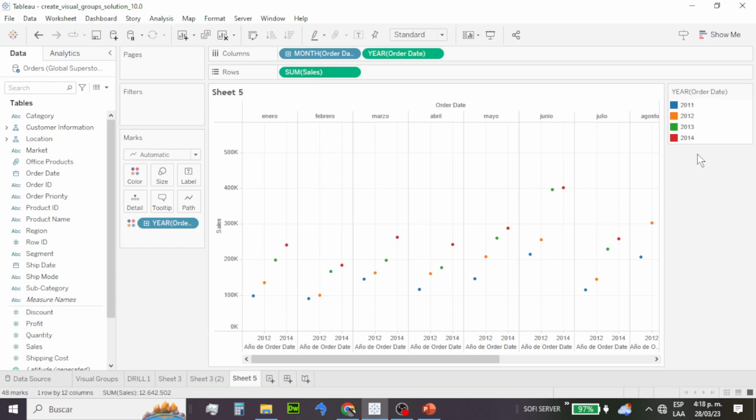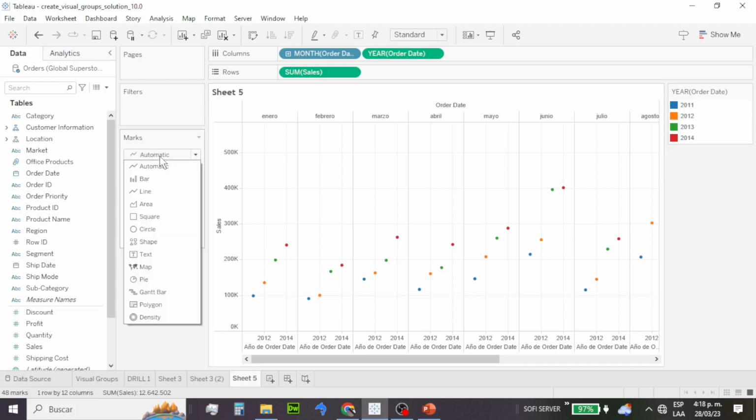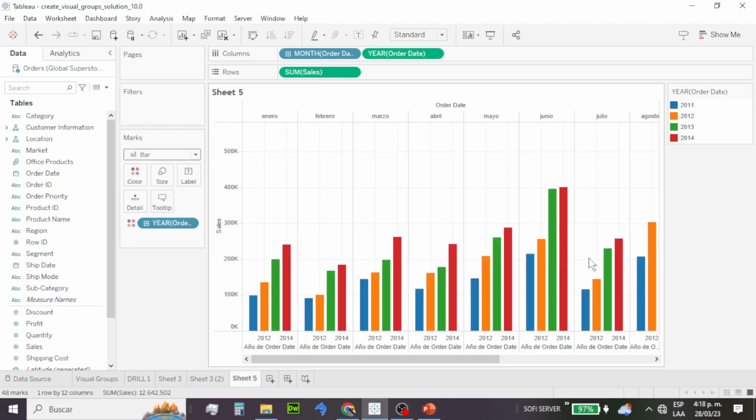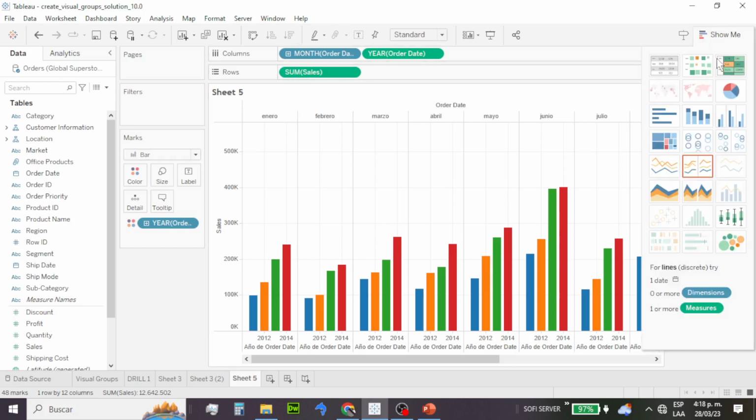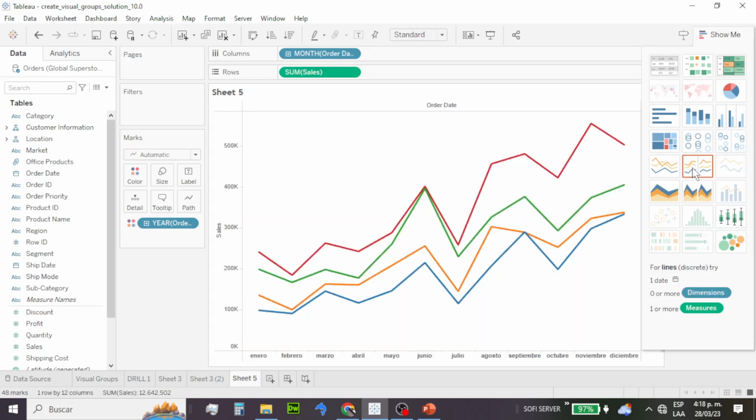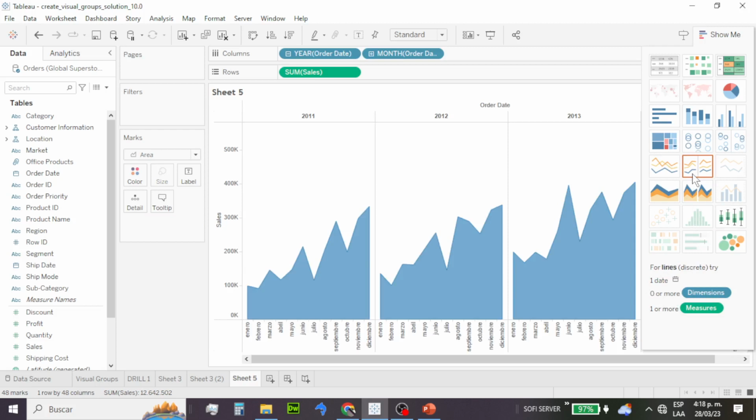Now, can we change the graph? Let's see. Instead of using point graphs, I may use bar graphs. There you are. Or I may ask Tableau what is your recommendation. So I click on the recommendation of Tableau. This show me is a recommendation, but I may use different graphs depending on my needs.